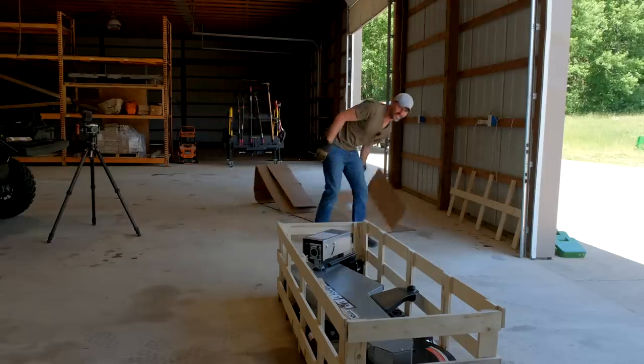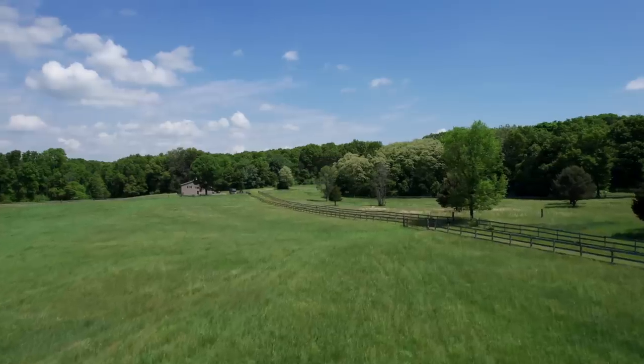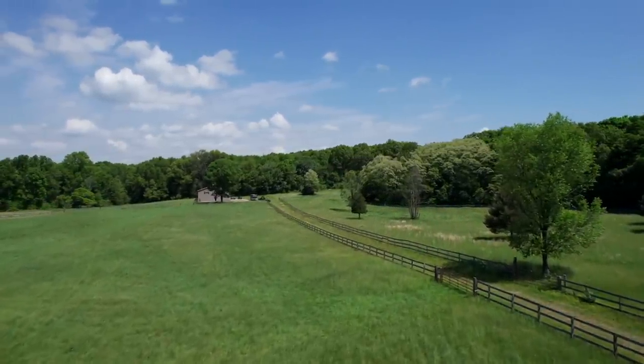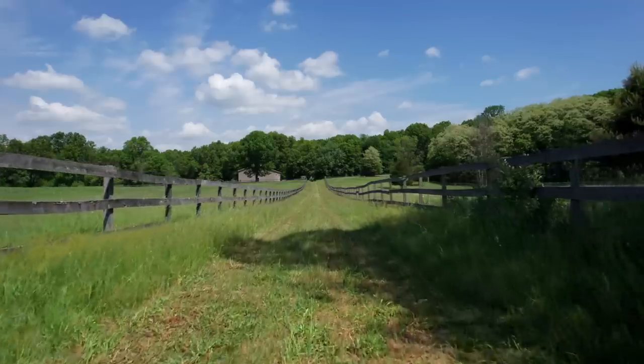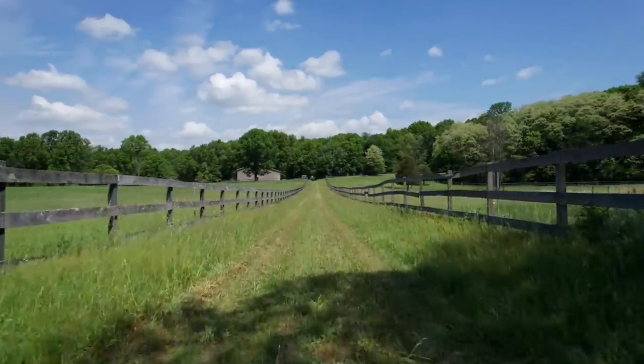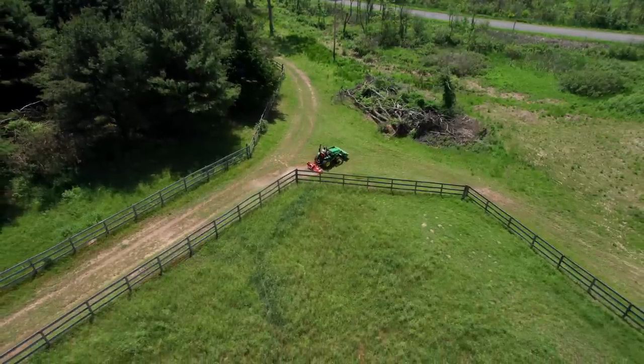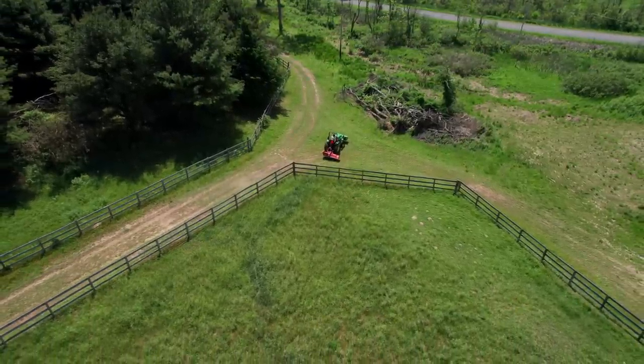So we're gonna go ahead and put this thing together today, hopefully do a demo sometime soon. As you guys might have noticed, I got a lot of fence line out there, and I thought about spraying it, but until then, and even probably after I spray it, I'm still gonna need to do some fence line trimming. I don't know if I can use this around grapevines or not. Maybe it's too strong for that. I'm not sure, I'll have to do some research.